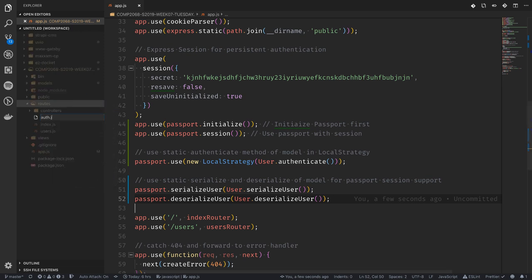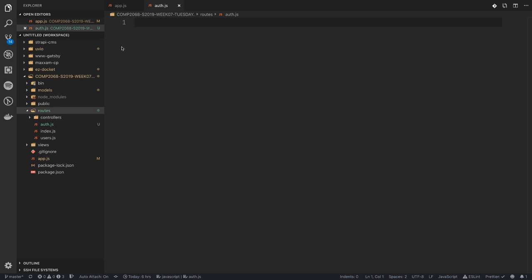So I'm going to create an auth.js file, and everything that's going to be in here is for logging in. So it'll either be rendering the form for logging in, handling the post request for logging in, rendering the register form, handling the post for the register form, and being able to log out. Those are the 5 things that will be handled in here. I think you guys seemed to like last week when I had just put in everything that we'll be doing in this file at the beginning. Actually, I'll do that after I do the basics of what we have to do in every route, because it'll probably take you guys longer to copy it down.